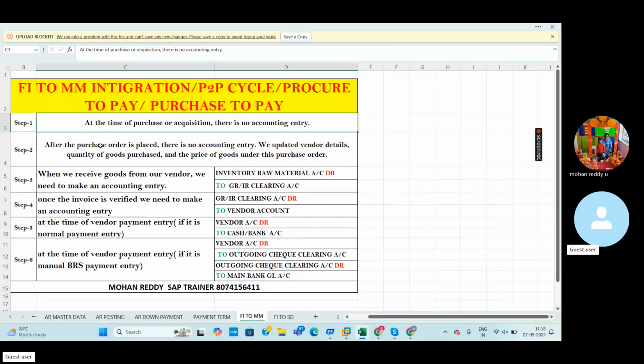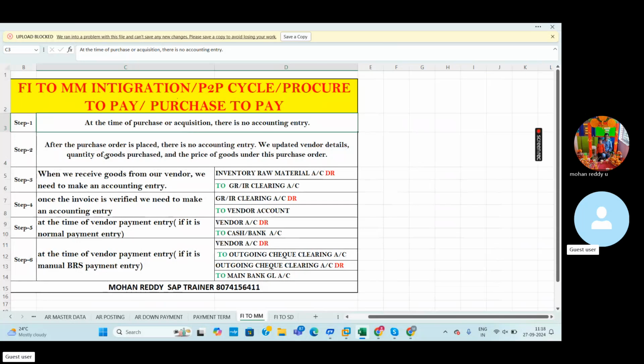After purchase acquisition, our company will inquire with different vendors, from which vendor we are going to purchase, what the materials are, which one has the better price, and from which one we will get good quality.